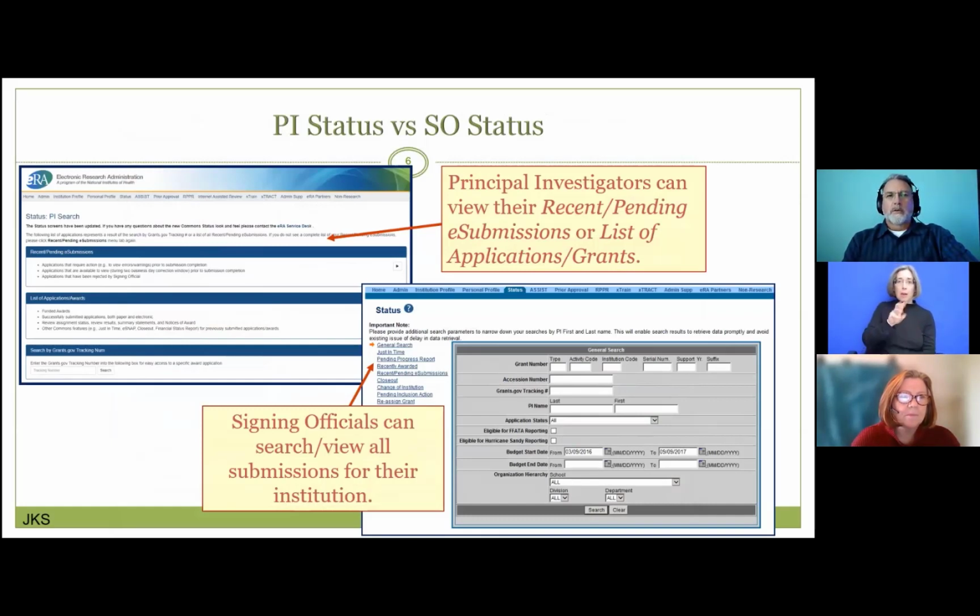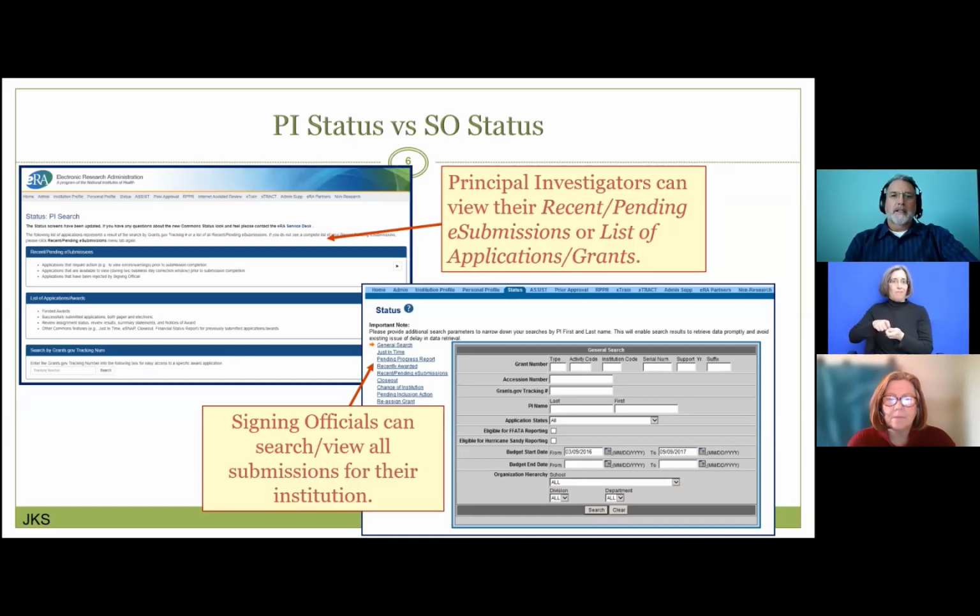Now, currently, eRA Commons has a couple of different views depending on the screens that you're on. What you see on this slide, to the left, is the PI version of the status screen. To the right is what we call a signing official view. One of your research administrators will probably have that role, and they'll see a much more robust status screen.